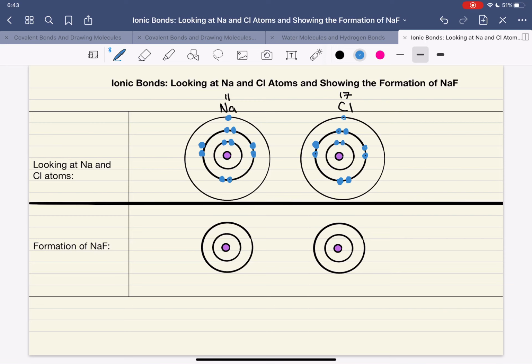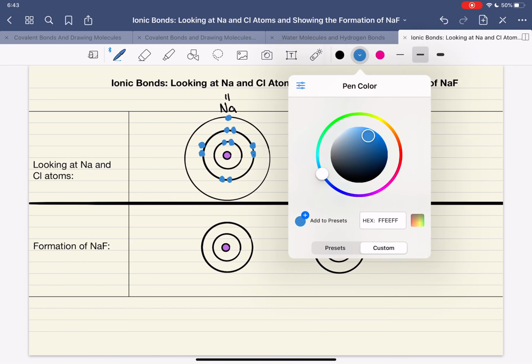So we're at 10, 15, 16, 17. And then ask yourself, what is the easiest way for chlorine to attain an octet? You should notice it's easiest to just gain 1 more electron. So it's really close, it just needs 1 more. Do you see how sodium and chlorine can help each other out? Sodium really wants to get rid of 1. Chlorine really wants to gain 1. So when this ionic bond is formed, there's going to be a transfer of electrons.